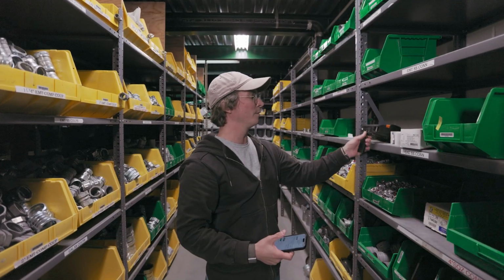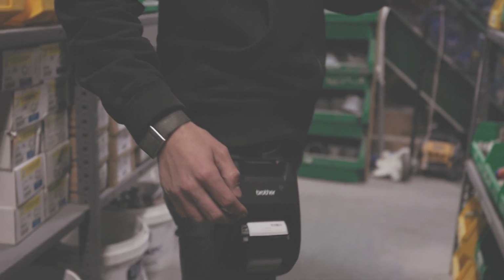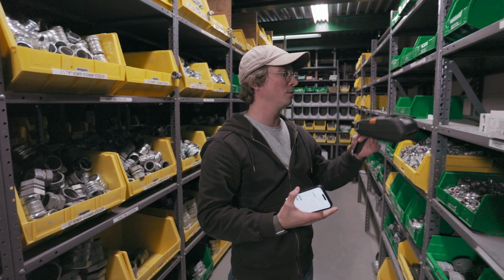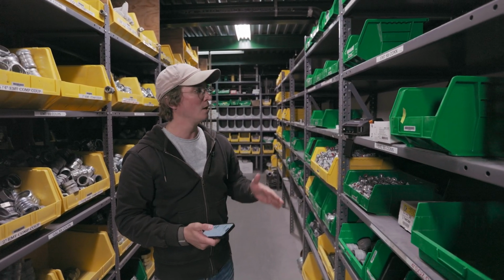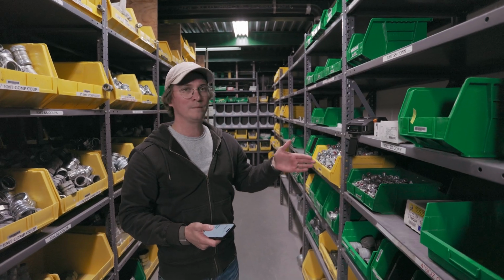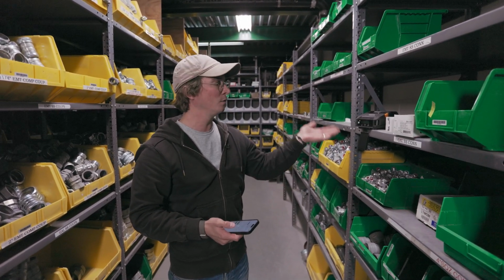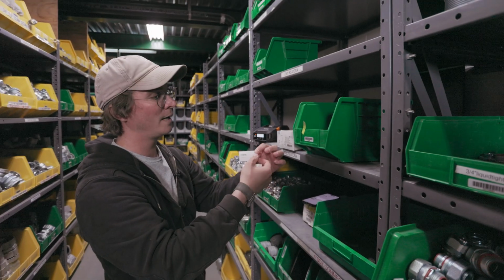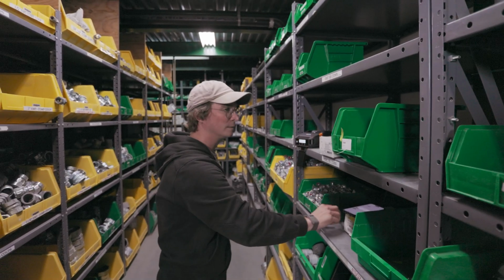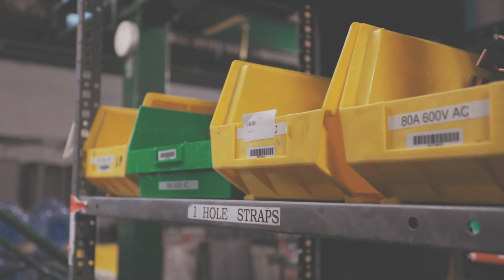Ply has partnered up with Brother Mobile Solutions to provide you with a series of supported printers that allows you to have a barcode scanner out in the field or inside of the warehouse. When you have intaked the item and put in the quantity, you can customize the label completely, and you can print off the label just like this and apply it directly to the bin. And so when you scan that item, that is the item that is going to show up within Ply.